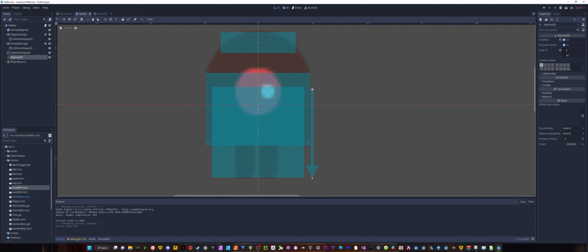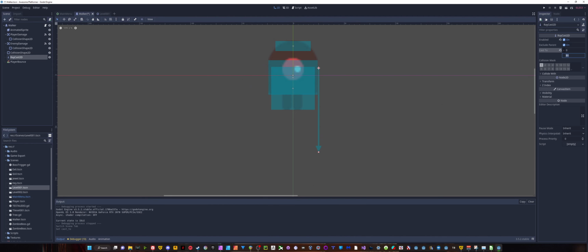Alright, well, Raycast, when we create this object or add this into our scene, it looks like it's just this little arrow. And we can modify its length, for example, which will be its cast to direction on the inspector. So if we were to change it to, say, 80, that arrow is going to get much longer, and we're going positive, so it's pointing down, but if we were to go negative, it's going to point up. So you can kind of decide what direction it's pointing in and how far it's going.